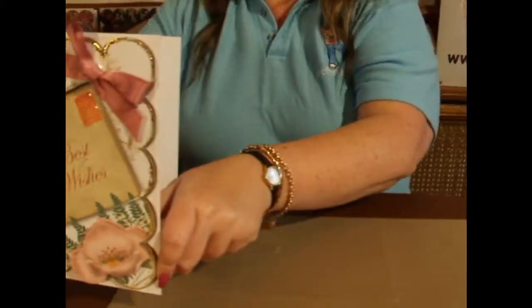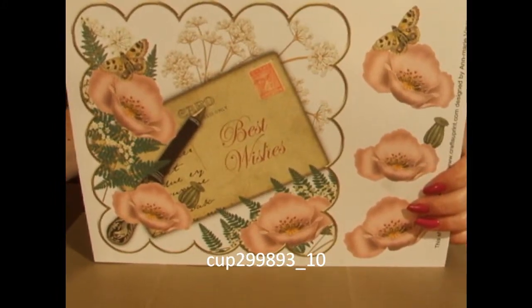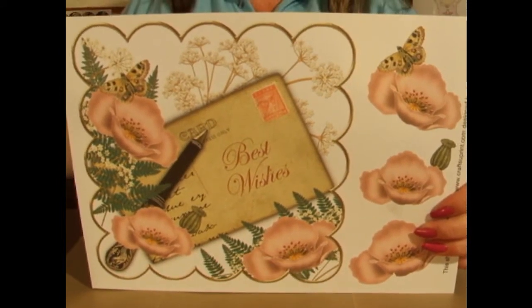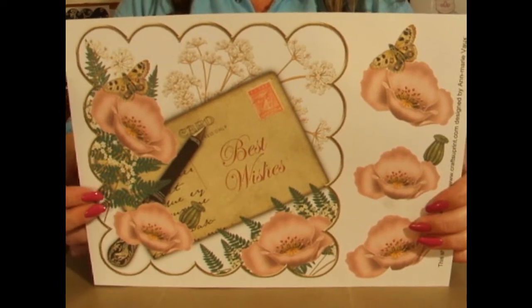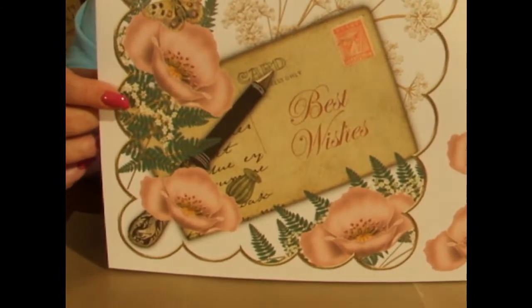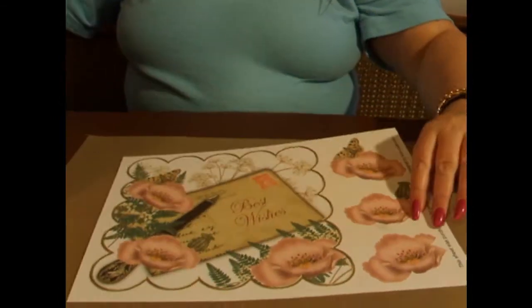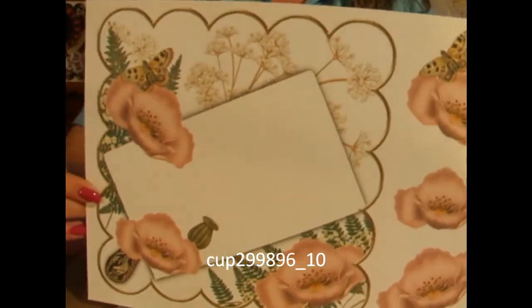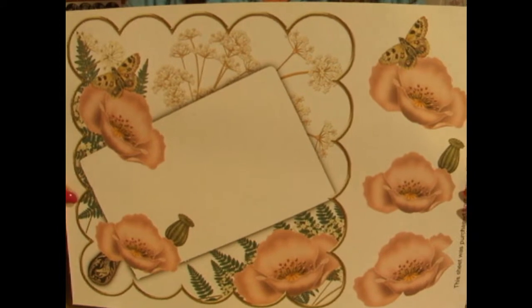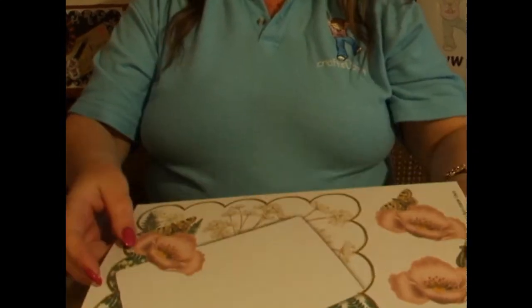I'll show you the sheets once you've downloaded them. The first sheet you will need is cup number 299893 underscore 10 and that's the full poppy sheet with the design on. I've done lots of different sentiments on them but the one I've picked is the best wishes sheet. The second sheet that you will need is the frame sheet, cup number 299896 underscore 10, and this is the matching pink poppy sheet.